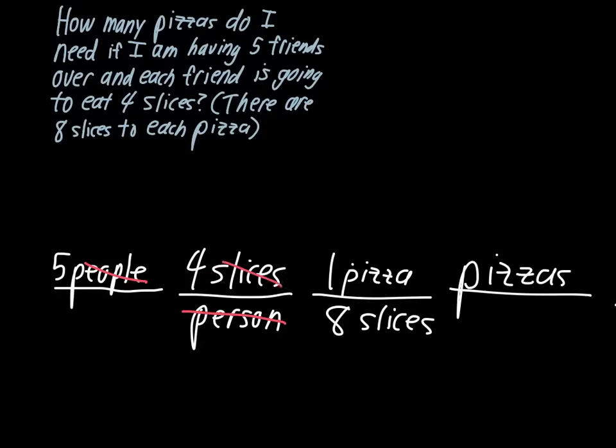Now this problem becomes a little bit more complicated. We've got to go five times four. That one ends up giving us 20, and then we've got 20 divided by eight. So since we're looking at ordering whole pizzas for the party, since pizza is the only unit that we have left, everything else has been crossed out. Eight doesn't go into 20 evenly. But if you only bought two pizzas, for example, that would give you 16 slices of pizza. That wouldn't be enough for all of your friends.